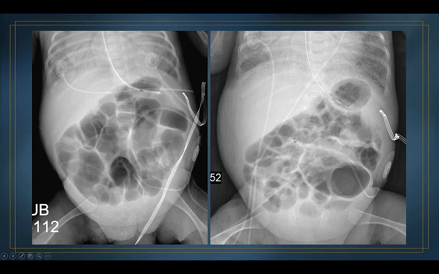And this is the same baby less than 24 hours later, where he's improved significantly. And I'm only showing you this case because there are many causes for nonspecific bowel distension, especially in premature babies. There used to be a term that I don't think is used anymore called functional ileus of the premature, and it's got multiple underlying causes, electrolyte disturbances, sepsis, and this is a sort of unique cause, at least in our institution. This was a baby that was referred from an outside hospital because they were concerned he was developing retinopathy of the premature.